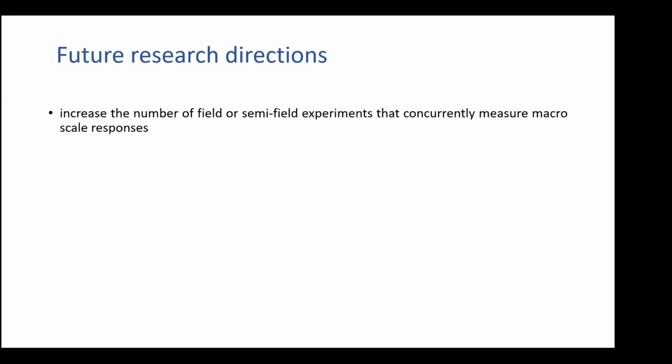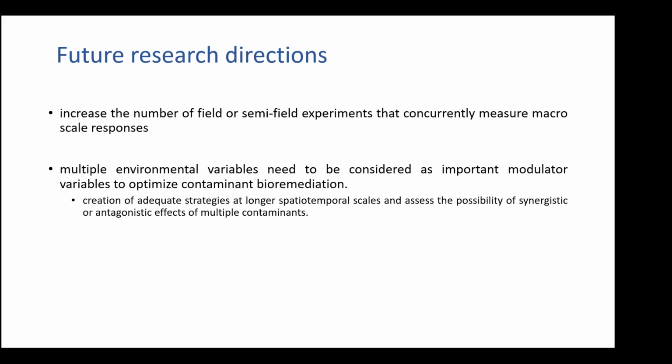As future research directions, it is important to increase the number of field studies, as I told you before, mainly for polyaromatic hydrocarbons. The majority of the studies are carried out in the laboratory, so it is important to apply this knowledge in the field in contaminated sediments. Also, it is important to consider other environmental variables.